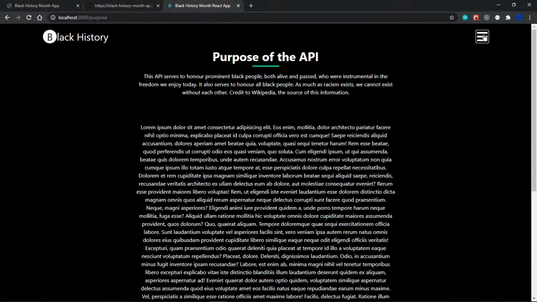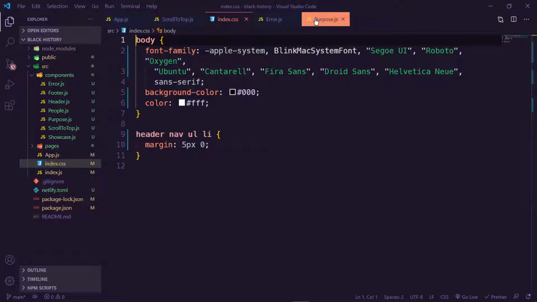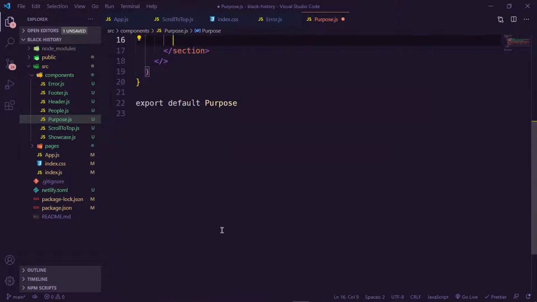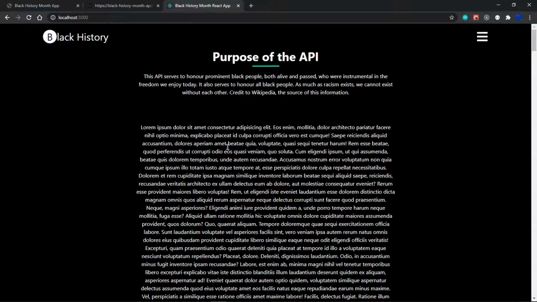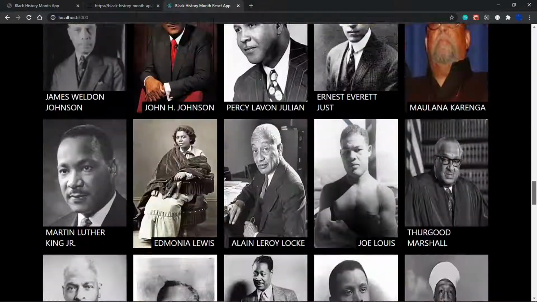So that's a functionality that is really good to have on a website, because especially if you have multiple links and multiple pages, you always want a good type of navigation for your application. Otherwise, it's just a bad user experience. And obviously now I want to delete this dummy text. So it was inside purpose, and then just grab this all the way to here, just remove it, and there we go. So it's looking amazing.